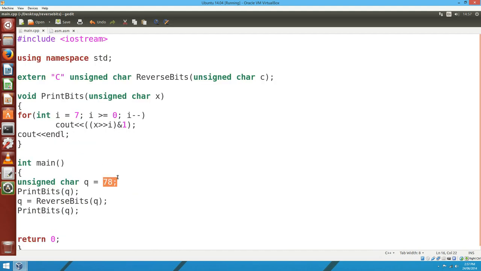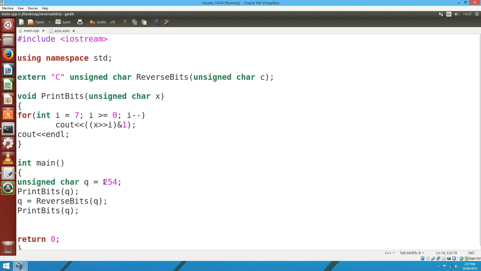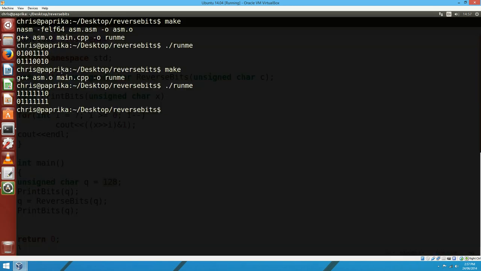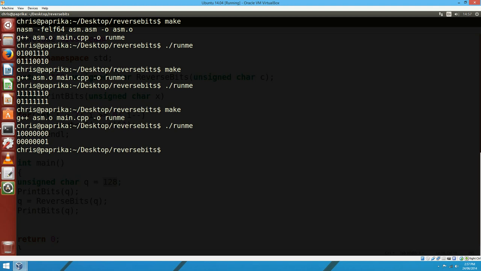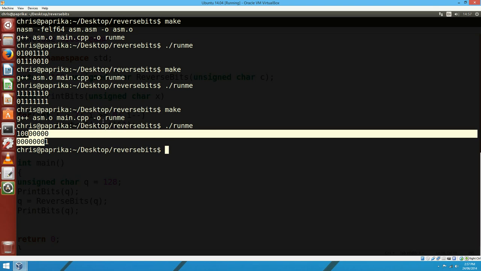So one thing that I want to know is I want to know that it can reverse 254. Yeah, so 254 is nothing but a bunch of 1s and a single 0 bit. So if it reverses that, it's doing pretty well. Let's have a look. Yeah, no worries, it put the 0 on the other end. Good stuff. Alright, the other one that I might want to test is 128. Yeah, 128. So 128 in binary is just a 1 over the very left-hand side and 0s for the rest of it. So let's see if it reverses that. This is going to be cool. Hey, it did. There you go. Okay, so it's not proof that it works for all 256-bit configurations, but I think it does. Anyway, that's about all I wanted to say, so thanks for watching. See you later. See if I can stop this thing.